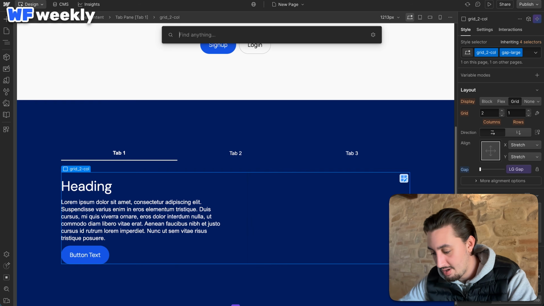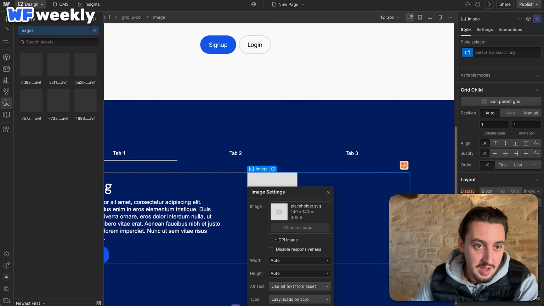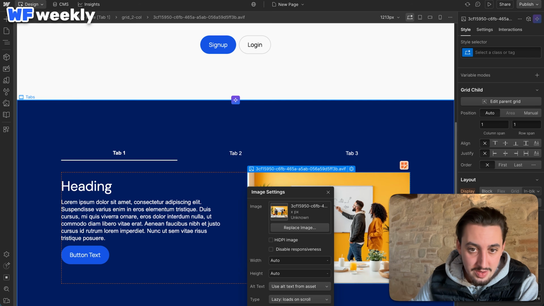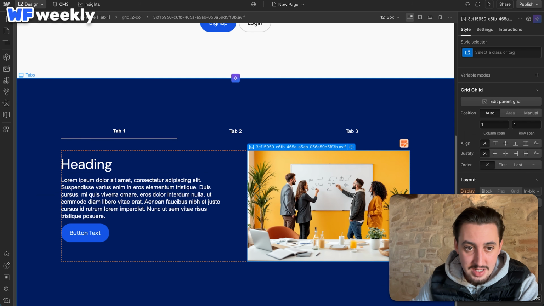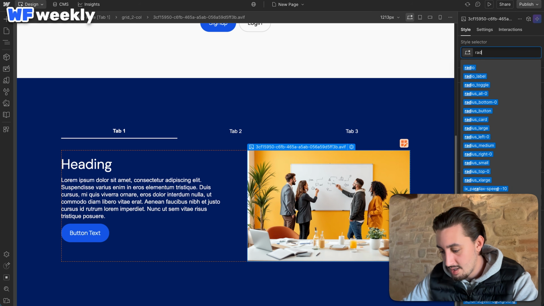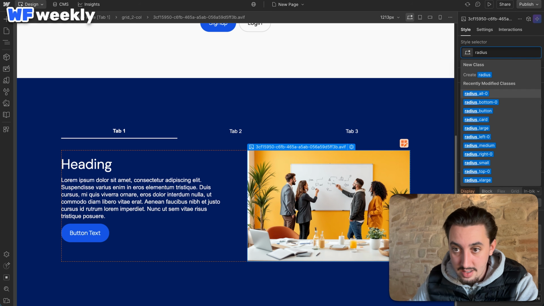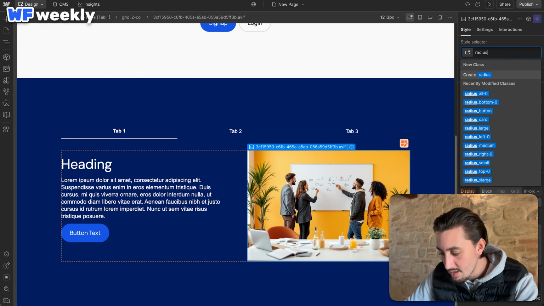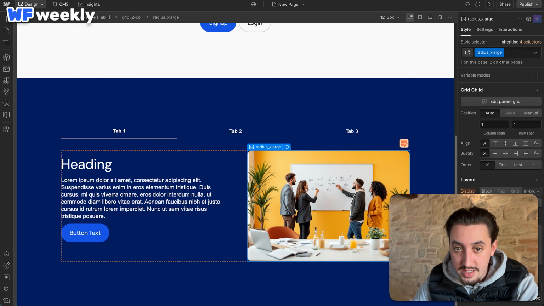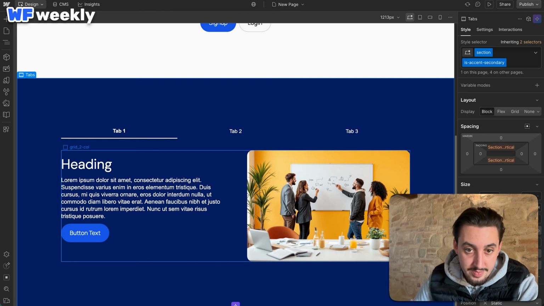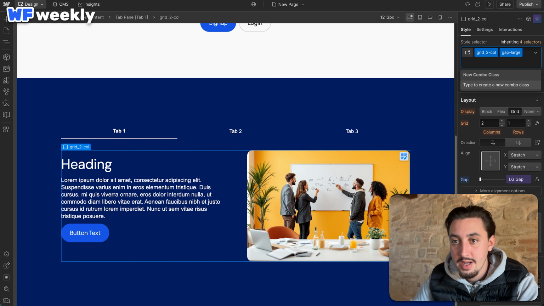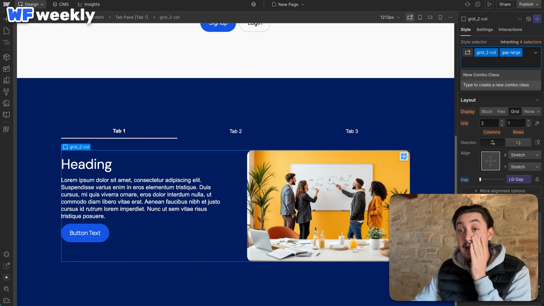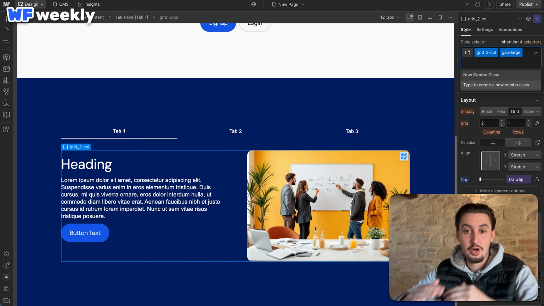And right here, I'm gonna put an image. Let's go ahead and find some funky image that we've got. And then I wanna add a radius to this right here. So I assume there's a class for that, radius small, let's say. Radius X large. Yeah, that's good. All right, now this right here, how would I center, like vertically center it?